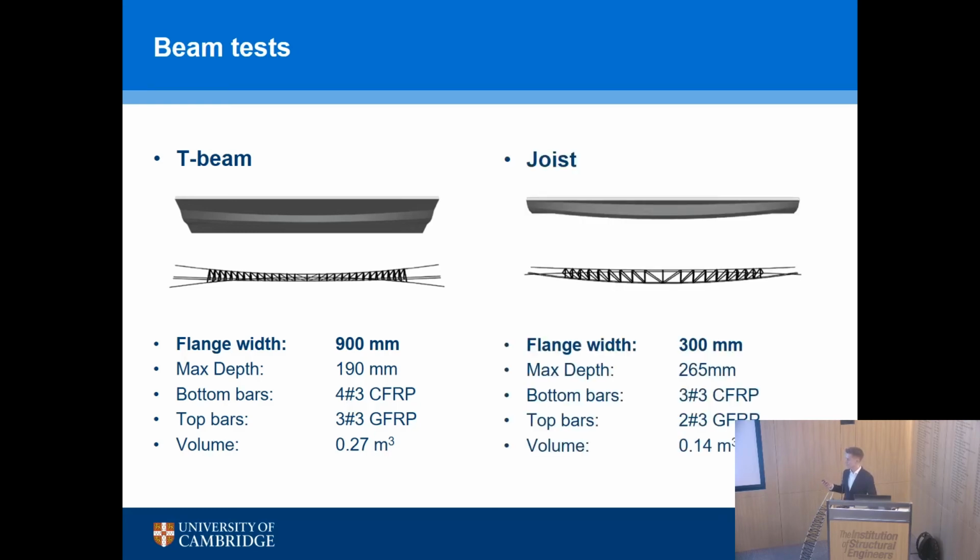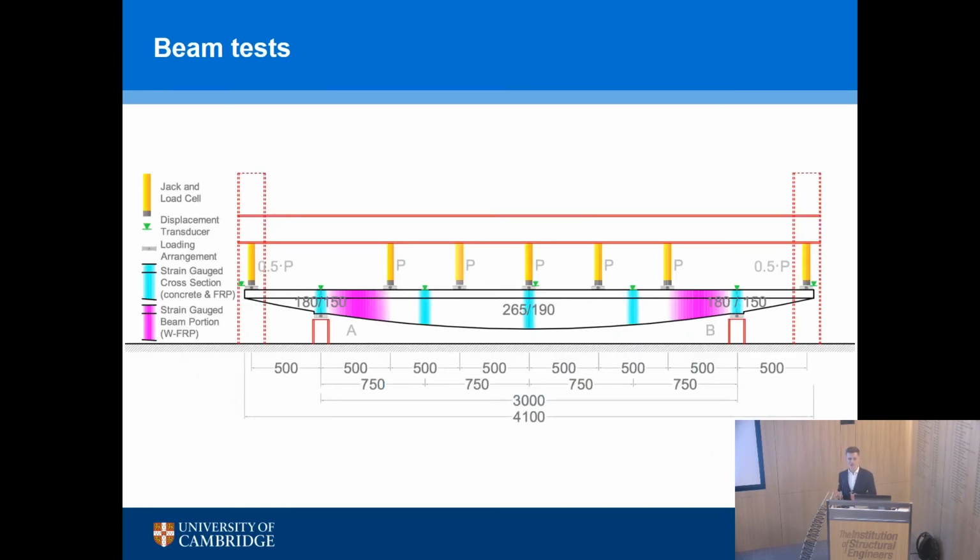So the optimization process was done for the strength, for the serviceability, as we just discussed. The testing, yes, it was using hydraulic jacks, after what I've just said about hydraulic jacks, but that's what we do. So uniform distributed load in the center between the two supports, and a point load at either end, modeling a facade at the end of a beam, that kind of structure. The purple pattern is where the strain gauges were on the wound fiber reinforced polymers, and then the greeny blue lines are where we have strain gauge cross sections with concrete and FRP.